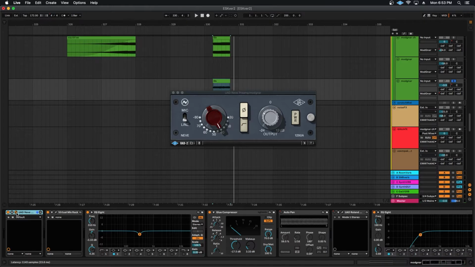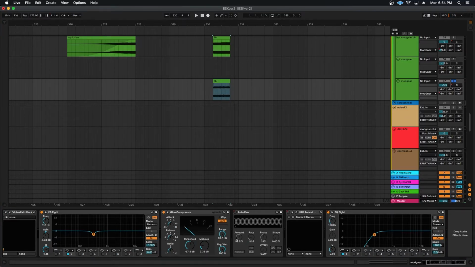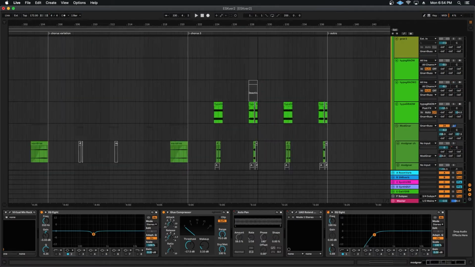So Neves like this are really known to be very fat and warm. But also crispy in some contexts. Yeah, I did some attenuation of some of the harsher frequencies that were coming out. Glue compressor, depending where the track is. There's some auto pan stuff happening. There's a roll-in chorus that I'd used, and then a low cut just to clean up the low end and stuff. And so once I'd finished combing through all of these, I'd try to find a spot for them in the track.